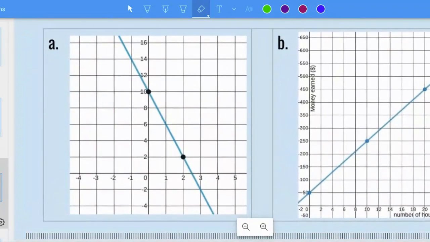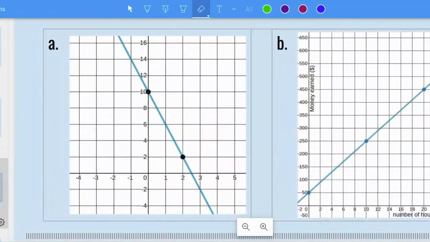First, one clearly shows us two coordinate points. There's a point at 0, 10, and a point at 2, 2. So be careful to notice the numbers on the axes, that on our y-axis, each line is not representing 1, it's actually representing 2. We are looking for a ratio of rise to run. That's what our slope is, a ratio.